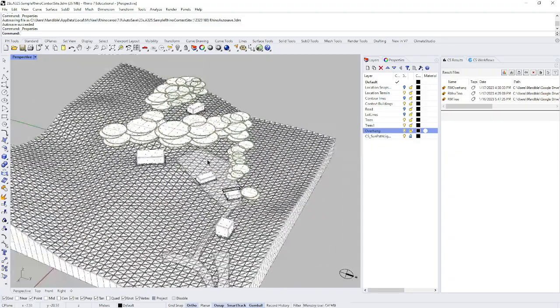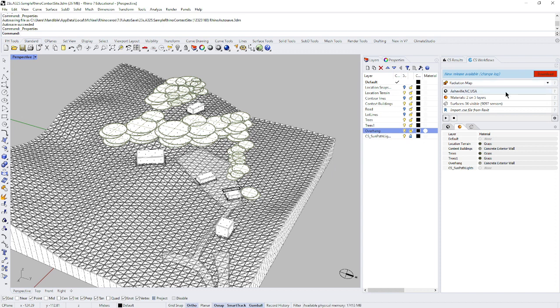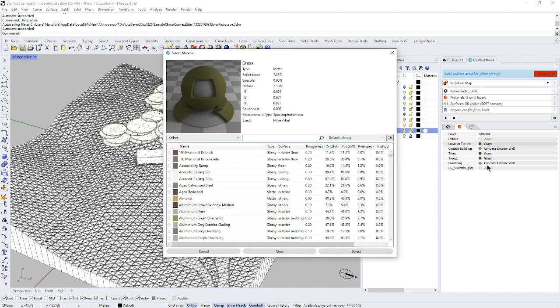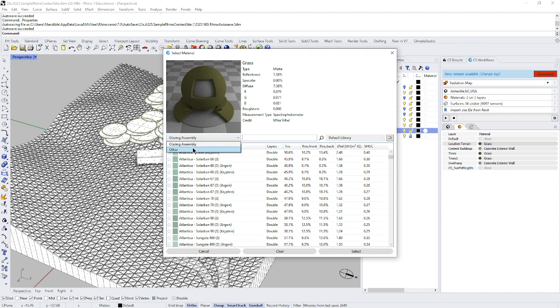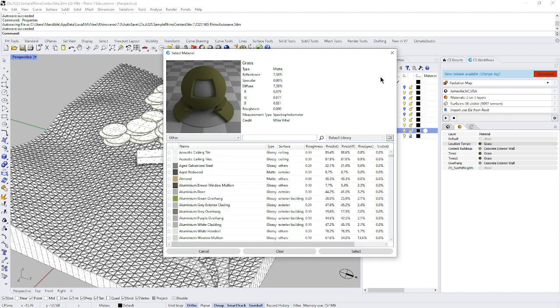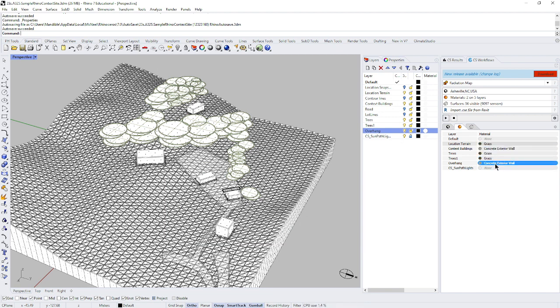So the first thing we have to do for a radiation map is select materials. This is very important. If you don't do it, you get inaccurate results. Whenever I have layers turned on and I go to materials, these layers will show up and I can add materials to them just by double clicking on the material tab next to the layer, and then I can choose from these presets. Remember, there's glazing and other, so you have to choose which one you want. You select surfaces for anything that you want to have in the simulation. Remember, just because it's showing, if you don't have a material on it and an identified surface, it will not show up in the simulation.